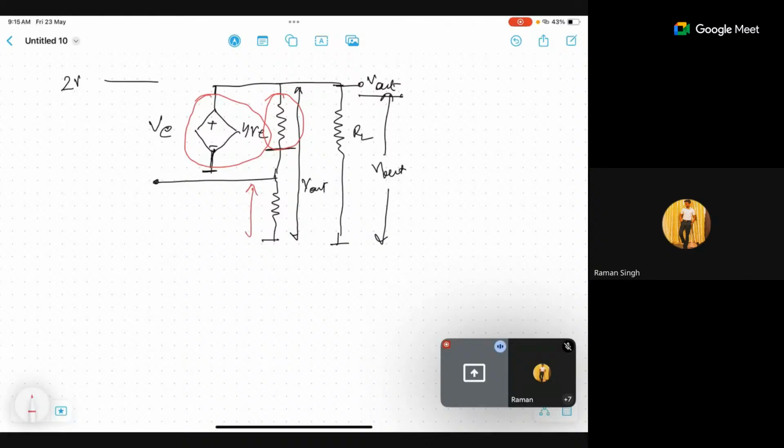Can you calculate the voltage drop across this resistor, and this minus 2V is equal to the VE? So you have to prepare two equations. One, because of this voltage drop and this voltage, both are in parallel, so the voltage drop across these two will be same. And second, 2V minus the voltage drop across this resistor is equal to the VE. So from this one you calculate the VE. Now this 4V, put the value of VE in this equation, so you can calculate the voltage drop across this one, and V out you know.